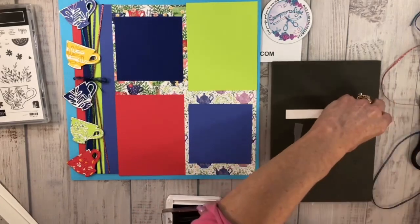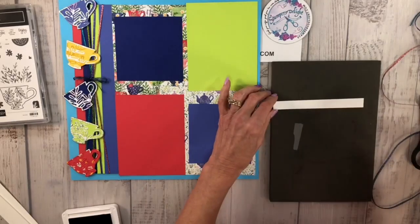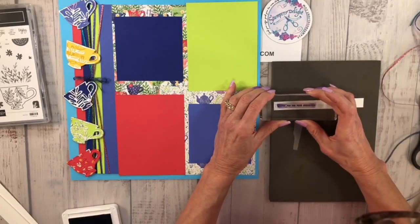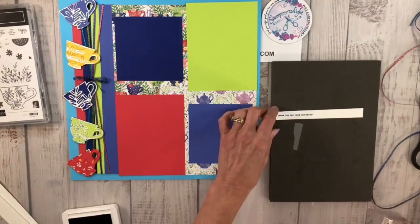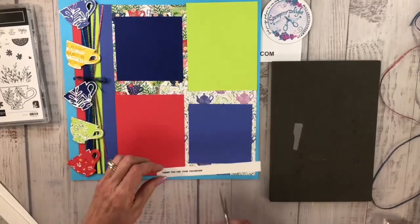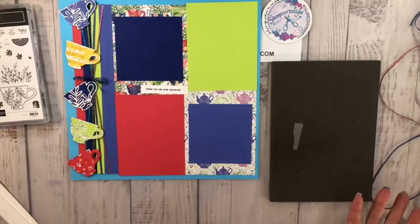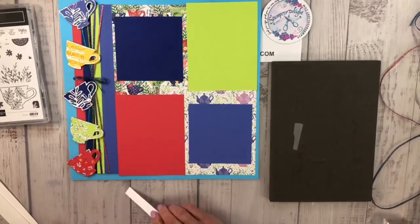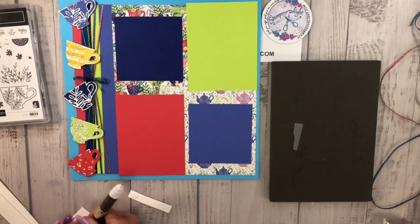So when I find the pictures, I actually think I'm going to use some of the pictures from my goddaughter's shower last September, because her mom is my best friend. And I know I have some pictures of the two of us together. So I'm going to probably look for those. In the meantime, I'm just going to cut that off. Yes, it's very small writing, but you don't need a lot of writing. You don't need a lot of journaling, because you're basically saying, "Thank you for your friendship," and then the pictures say it all, right? You could add some journaling on that too, which I may later on, once I get the pictures on there.